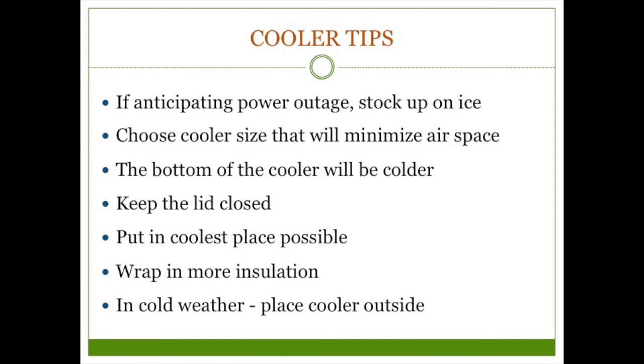Two coolers let you keep refrigerated and frozen food separate. If you have a heated apartment and no access to the outside, or the weather's warm, find the coolest place you can. You can wrap the cooler in blankets or other insulation to protect it further from the heat. Basements are often the coldest place in a building but you may or may not have access to one — and if there's the possibility of flooding, don't put your cooler down there. Ironically, losing your heat is good news for maintaining food in the cooler. Make a small warm area for yourself and put the cooler in the coldest part of the home.